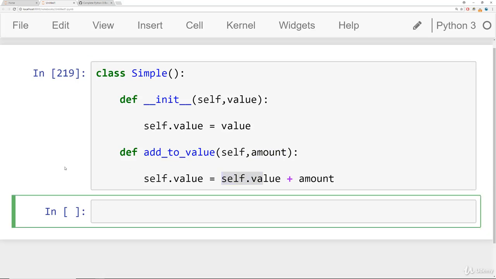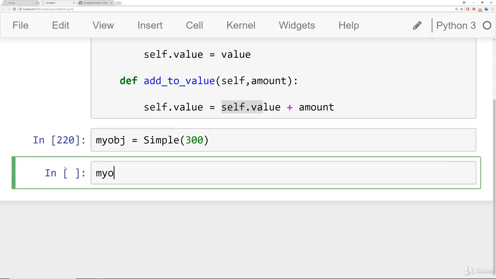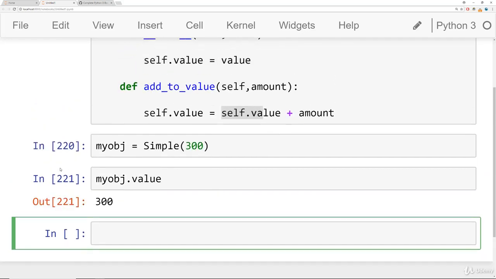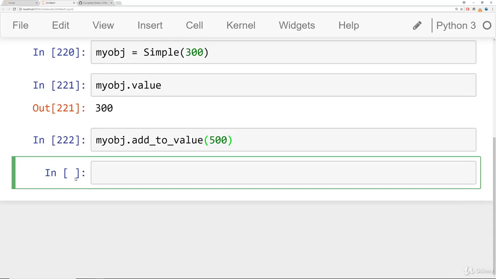So I'll say my object is equal to an instance of simple, and we'll say that the current value is 300. When I call my object's value attribute, I get back 300. You can think of this as akin to the balance of the bank account class. And if I call add to value on my object, let's say add another 500, notice nothing is returned.